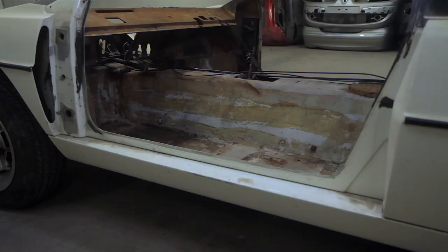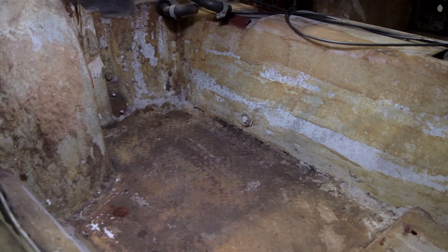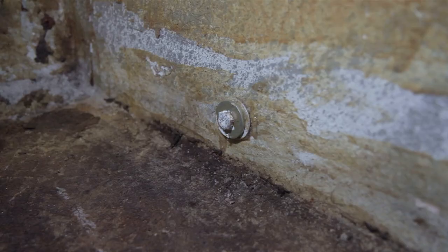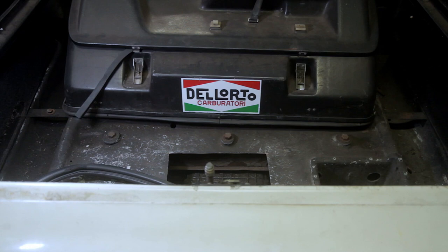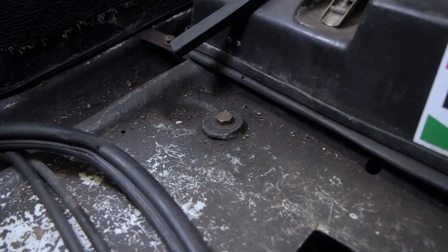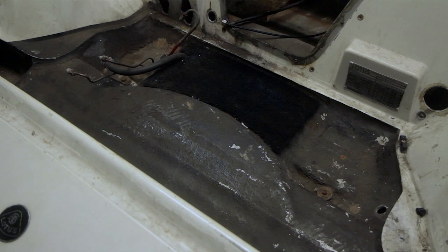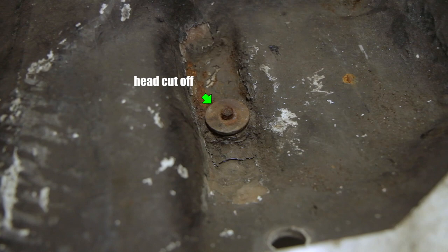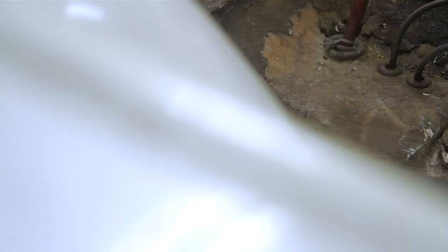Let's get straight into it. We've got a few things anchored to the chassis through the body that have to come out, and a handful of bolts around the car mounting the body to the chassis. There are a few either side of the transmission tunnel, three in the back just aft of the engine running across the floor, and two in the front bolting through the floor to the foremost section of the body. In both cases, fore and aft, getting to these bolts is difficult.